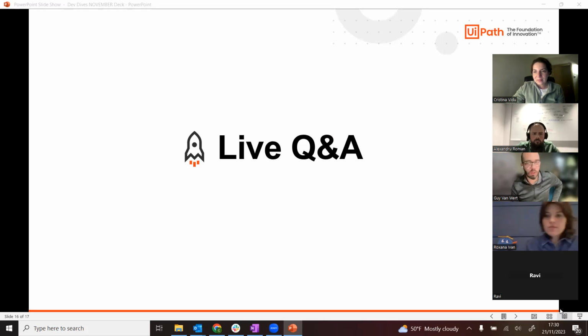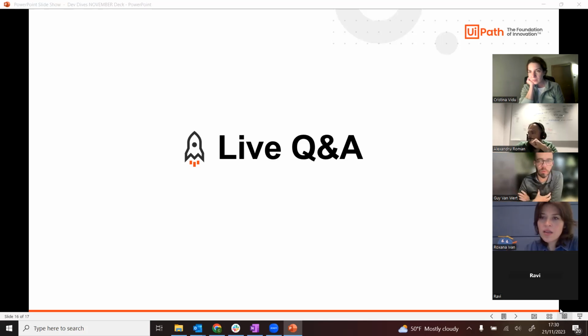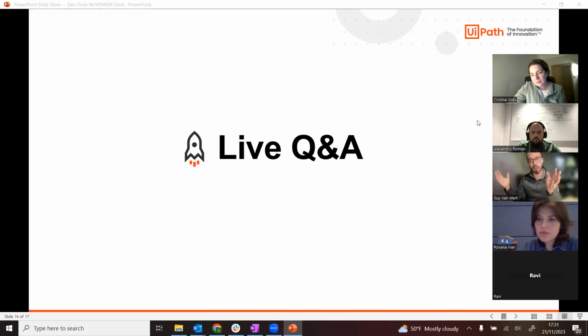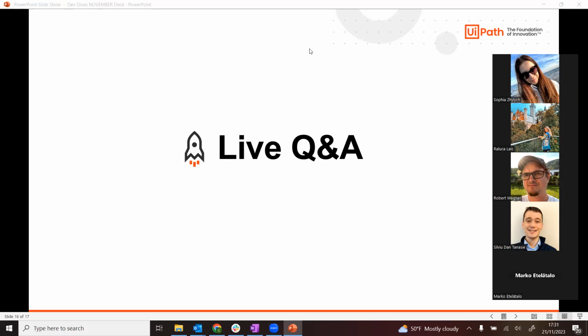I saw a question in the chat that I don't think was answered, whether the experience is the same in Studio. I don't know if that was when I was talking about Connector Builder or Alex about AI. But for Connector Builder, I can tell you, yes, the outcome is a connector, right? That connector is part of your catalog on your tenant for Integration Service, and therefore we distribute it. It's now part of the catalog. So regardless of what experience you're in, you will see your connector, whether that's Studio Web or Studio Desktop.